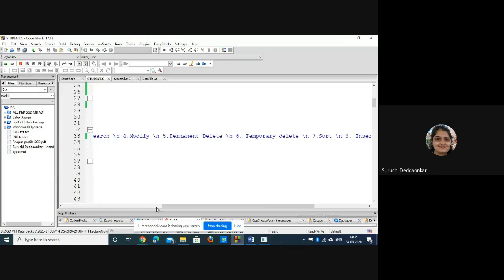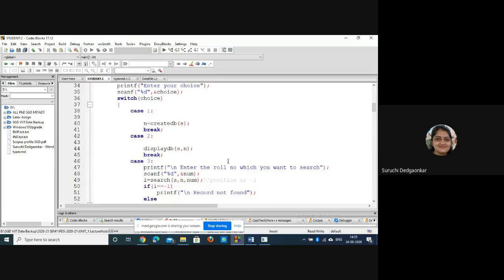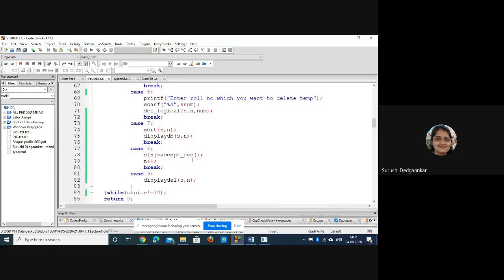Eighth option is insert record. In this case, I'm just accepting the record and putting it at s of n place, and n I am incrementing. So in my database, in the next place, I'm inserting one more record and incrementing the total number of records. So this is for inserting one more record into your database. I have added that function also.